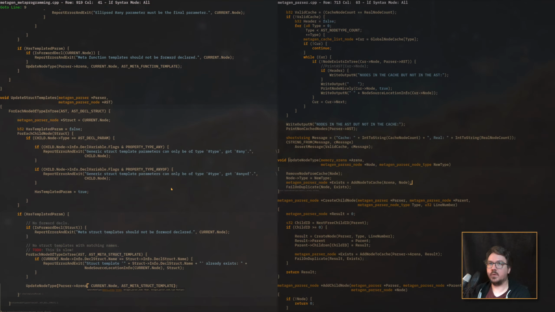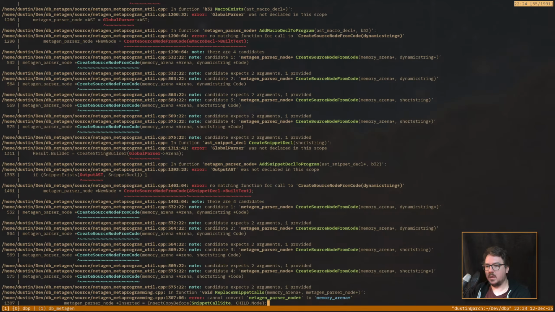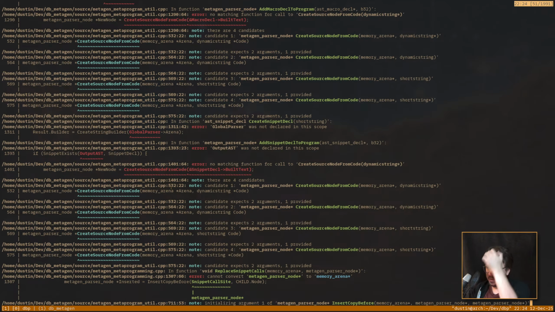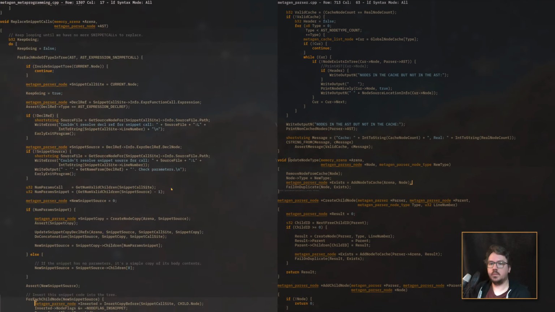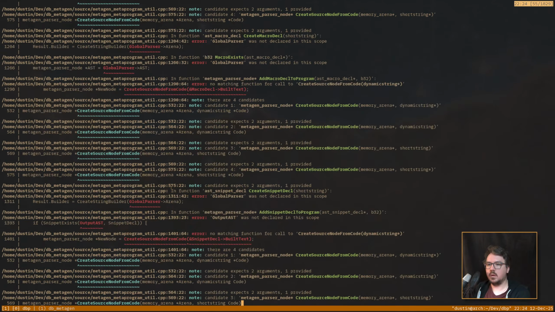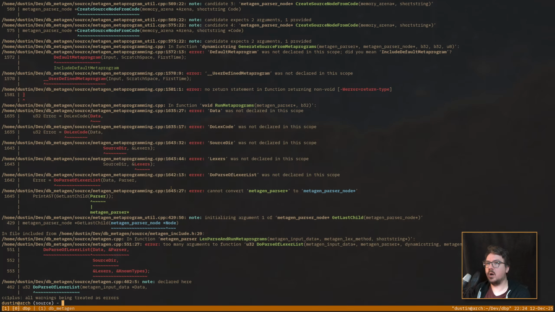957, insert copy after 9. So these are where these functions are changing. So this needs the arena now because we don't just assume we have one. Yeah. Yes. Yes. Okay. Inserted. Once again, 1307. This needs an arena, which we have, thankfully. Okay, we're down to one page of non-util errors.